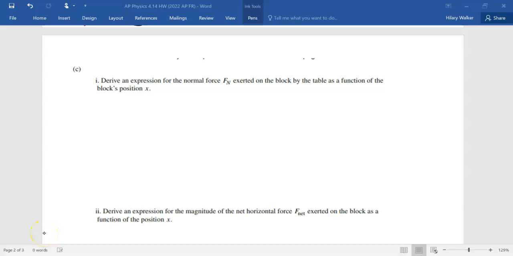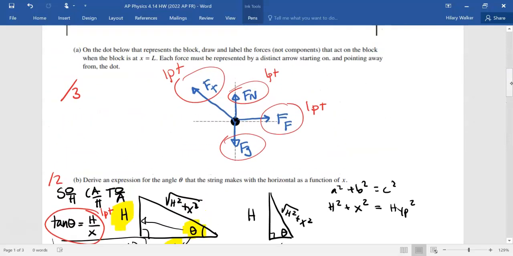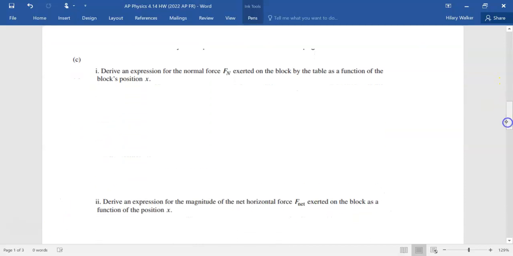Okay, so now we want to go ahead and find the normal force. Anytime I want to find a force, I'm always going to go back and look at my free body diagram. So again, this was my lovely free body diagram. I'm going to redraw that below just so I have it as a reference right here. So again, we had Ft at an angle, we had Fn going up, gravity again is always straight down, and your gravity is mg, and then we have force of friction.